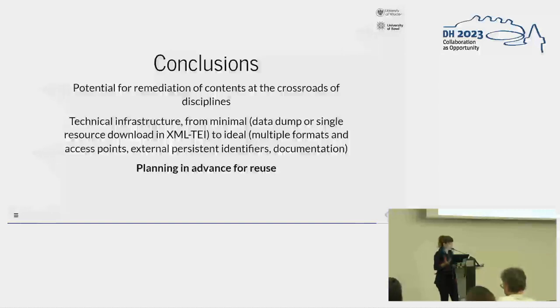In addition to a potential remediation of content, digital scholarly editions should face the challenge of defining the technical infrastructure to support the use and reuse of data, and thus to support the dialogue with others. Based on our analysis, we arrived at suggestions that are very similar to, for example, the conclusions of the surveys by Francini, Teres, and Mahoney, published a couple of years ago, about user requirements in DH. The suggestions are to provide the data in multiple formats, so at least XML-TEI, but also TXT, JSON, RDF, CSV are suitable formats; provide multiple access to the data, API, data dump, single resource download, depending on the different audiences and different reuse scenarios; implement internal persistent identifiers and enrich data with external persistent identifiers; and of course offer documentation for users to make sense of the data and understand how they have been collected and generated.